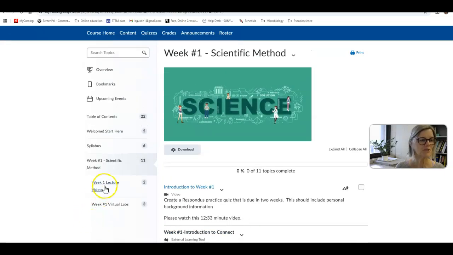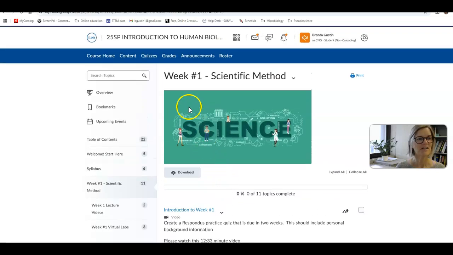You will see week 2 appear the Friday before week 2 starts, and you can get started on that. Meanwhile, you can go check your grades and see how they're all adding up. Please let me know if you have any questions. Remember to email me. I'm glad to help. And good luck this week.